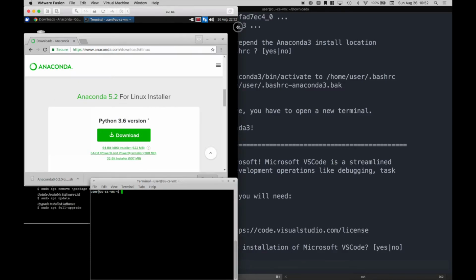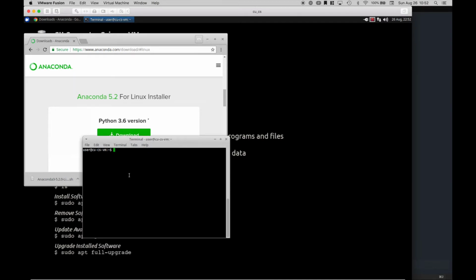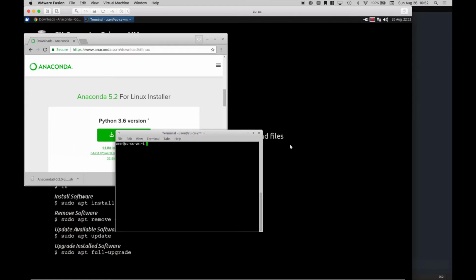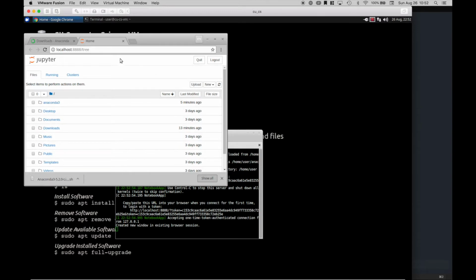Okay, so going back to our virtual machine, we've just installed Anaconda, but if you had any tabs open that you didn't use to install Anaconda, if you try to run Jupyter, it won't find it because it won't be in your path variable. So we need to open a new tab, which should reload the path variable. Now I'm going to type jupyter as my command and notebook as the argument, and click enter. And so it just opened up Jupyter Notebook.